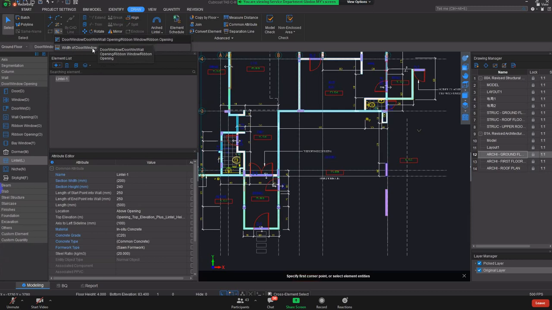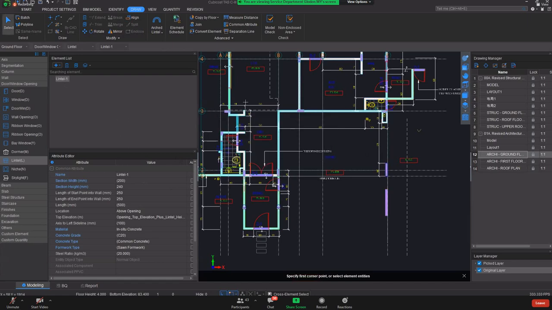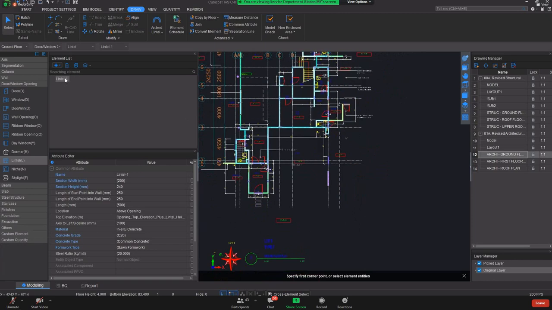The second one, you can set a classification. For example, from 0 opening until 1005 mm, this lintel 1 will be generated; for 1006 until 2000, you have another lintel size. It depends on your project. Normally the lintel will be typically similar. So for this one, I will let you practice on this lintel 1.